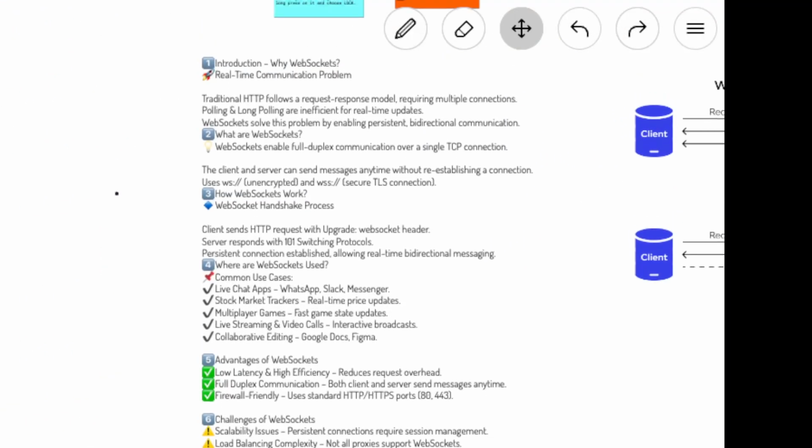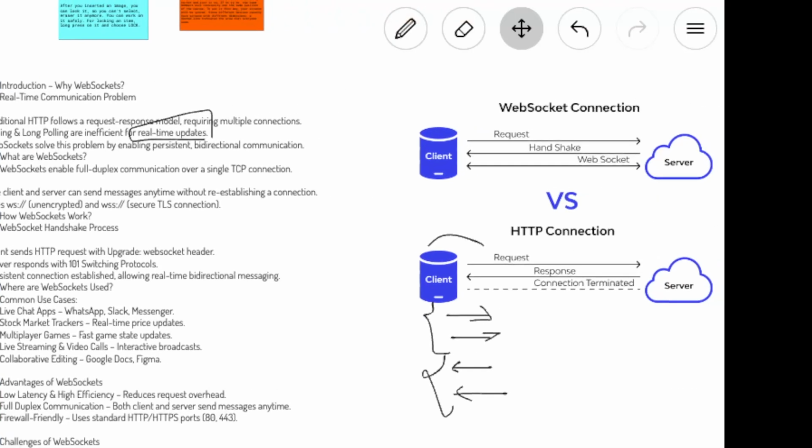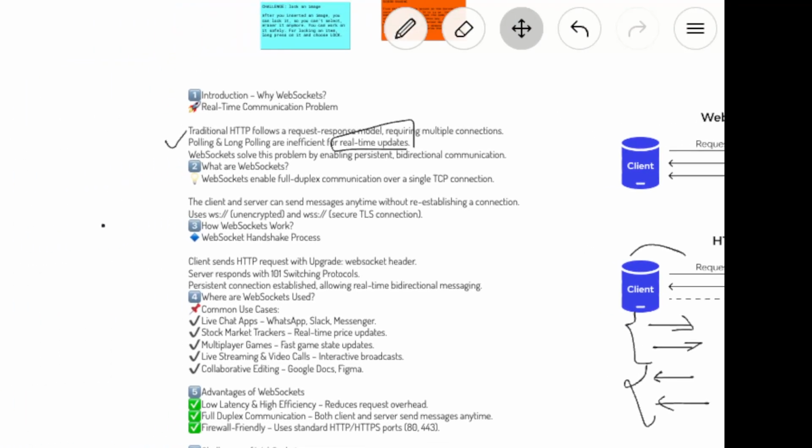Now, let's discuss what WebSockets are. Till now we discussed that polling is inefficient for real-time updates. What does polling mean? Polling is constant requests waiting for a response. You keep making requests as a client, and you keep accepting responses. That is constant requests to the server. The client will have to poll the server for a response, so polling is nothing but constantly requesting data from the server.